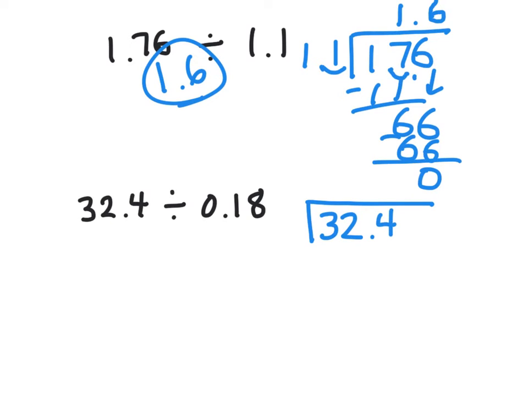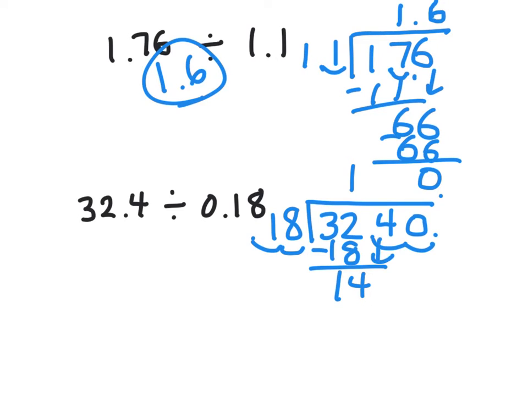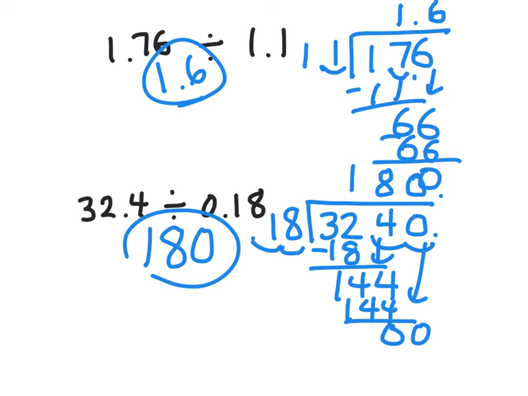32 4/10 goes in the house, 1800 outside the house. This time we need to move the decimal point 2 places. So we'll move it 2 places in the house as well and add a 0 placeholder. So this division becomes 18 into 3,240. So 18 will go one time into 32 with the remainder of 14. Bring down the 4. Okay, 18 will go exactly 8 times into 144 with 0 remainder, but we still have a 0 to pull down, and so 18 will go 0 times into 0. So that answer ends up being 180. Did you get that one? Okay.